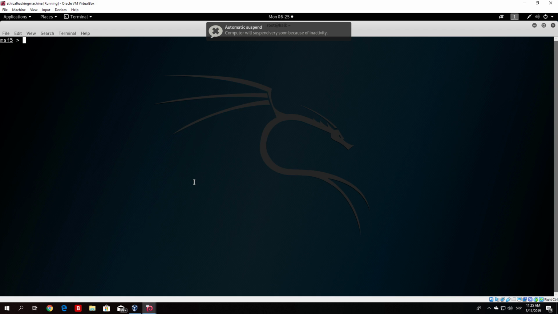Now we covered nmap before, so what we want to do right now is nmap -sV, so we can get the version from the services running on certain ports, and then we specify the IP address of our OWASP virtual machine, or in your case, if you're using Metasploitable, of your Metasploitable machine. So execute this, and now we wait for this to finish. It should prompt us with all of the open ports, the services running on the open ports, and the version of those services running, which can be useful especially when you use Metasploit framework.